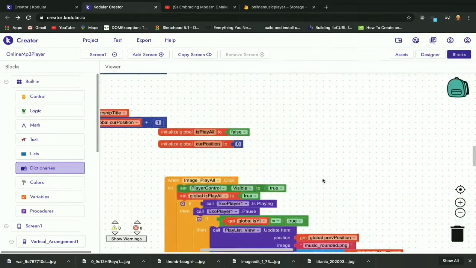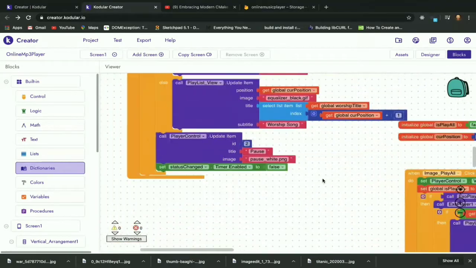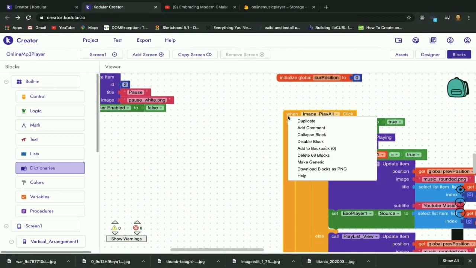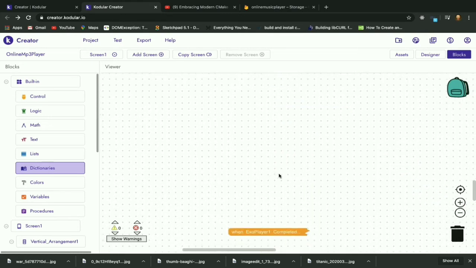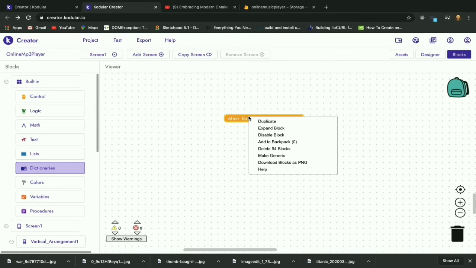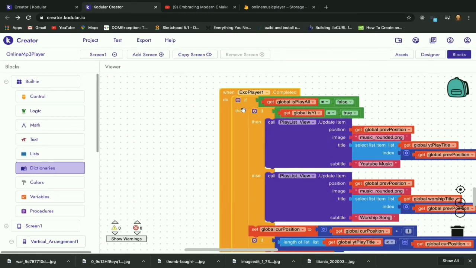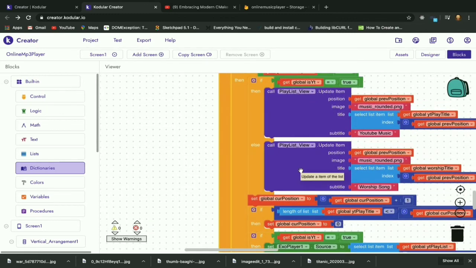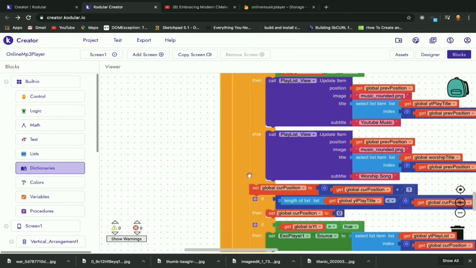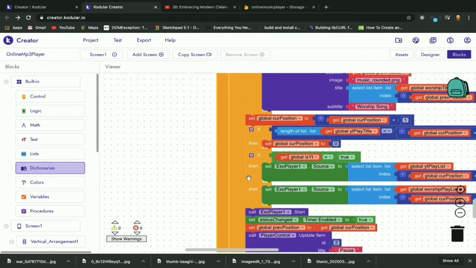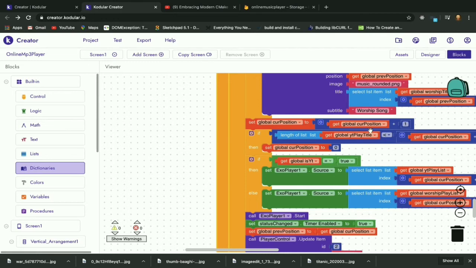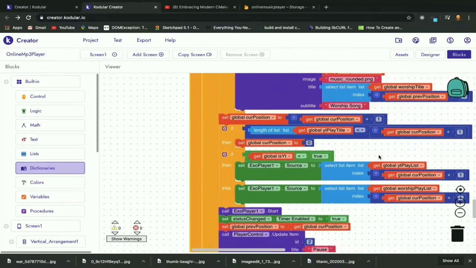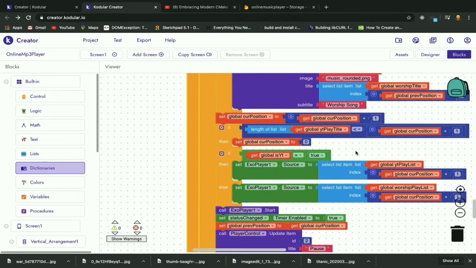So this way we do the same thing, and we have also changed what happens when the song completes. This is when play all is pressed. Then I collapse the block. When the song completes, suppose we have pressed play all and the song has completed. Here also we check whether it is YouTube or not. If it is YouTube, we update the YouTube title and subtitle. If it is worship, we update the worship title and subtitle. And then here we increment the index position of the playlist song, and based on that we increment the playlist song. Where is it?